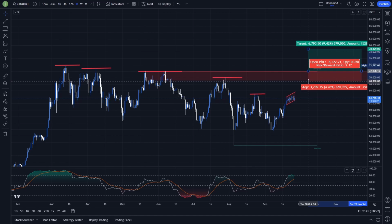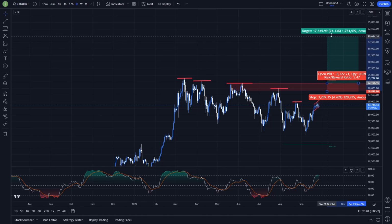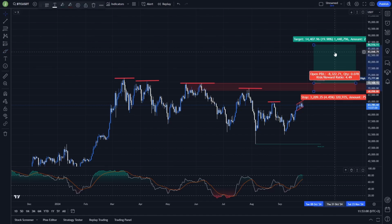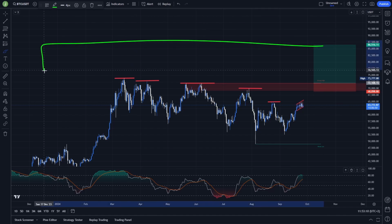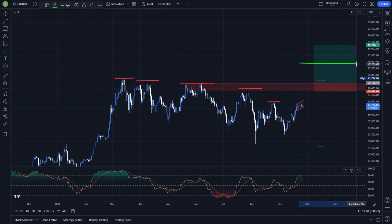Stop loss in this case, you want to place under this bearish order block, and the last take profit target, I will place around the 85 to 90k mark, probably something around 85, 87, because I think that in case of a breakout and then support confirmation, this will be a new all-time high that we are going to make. So this trade can give you a risk reward ratio around 4.5, and you don't even have to take multiple take profit targets, because we will be in a price discovery phase, which means that historically in this area we don't have any liquidity, so we can't place our take profit targets properly. Probably some profits you can take slightly under the 80k mark, because this will be the next important psychological resistance, but beside that, I would take these two take profit targets.